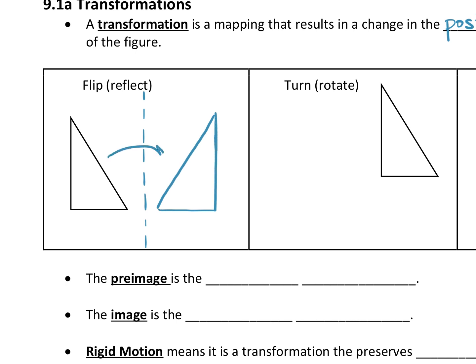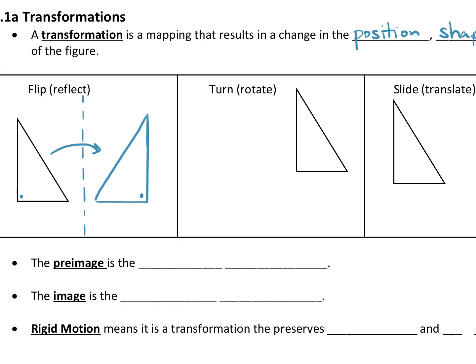So if it flips over, notice what happened. Now this corner that was bottom left is now bottom right. So it flips over. It's like a reflection, right? You look in the mirror and your left eye is now on the other side. Or you put something in a mirror and the words are backwards, completely opposite. So that's a flip. A reflection is the fancier term for that.